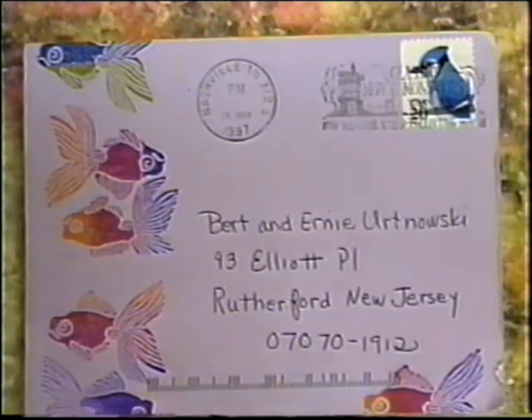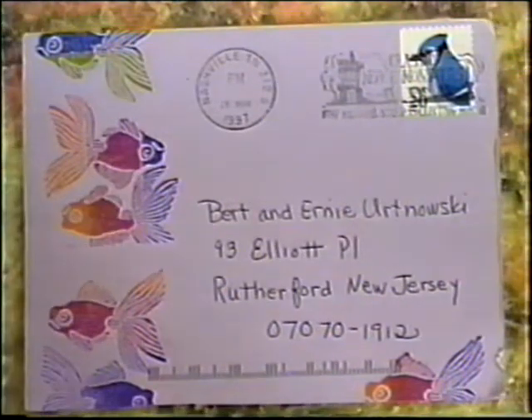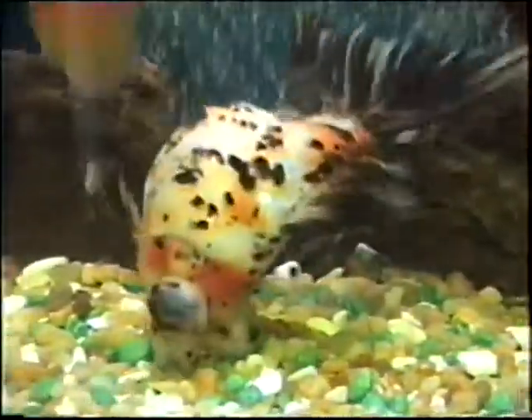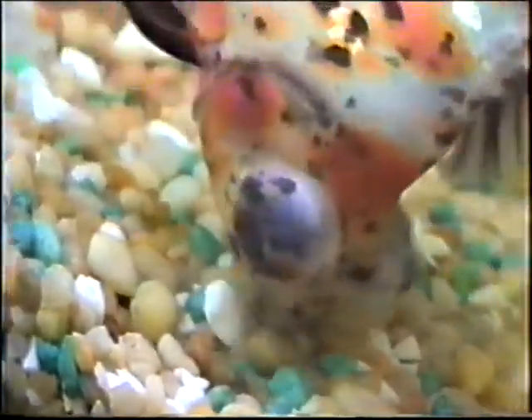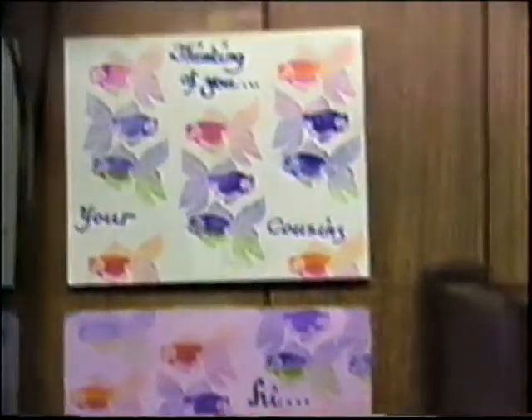This comes from — I won't mention any names — I know it comes from Glenn and Dawn Kalido. They always send it anonymously to Bert and Ernie Ertnowski, which I think is cute. I thought Bert and Ernie got a Christmas card; I flip it over and all it is is a hi. I'll go hang it by the Bert and Ernie Christmas card collection. He's still recovering — he still doesn't swim totally straight — but thanks to John Pothier, the internet, and a lot of good people, he goes upside down. He's still getting better day by day. He goes right side up to eat; he just sleeps upside down all day. Bert and Ernie. Thanks for the card — I'm keeping a collection of their cards right on the side of the tank.